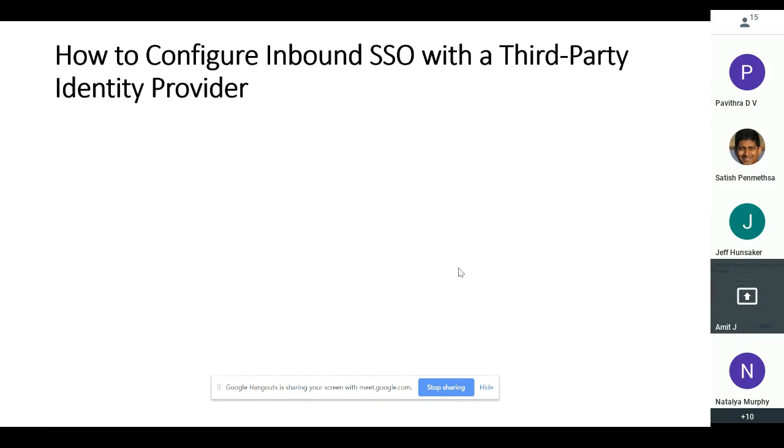How do you configure inbound single sign-on with a third-party identity provider? Oh, sorry, Clara, that's a question. So I'm going to assume that you're going to configure it from Salesforce. So the first thing is, of course, you have to enable My Domain. Then you have to enable social sign-on, and then configure both parties.